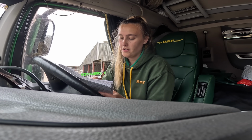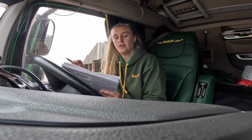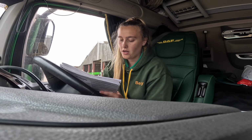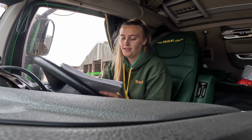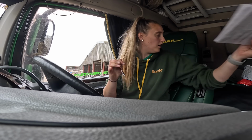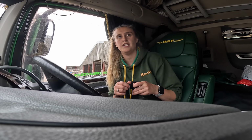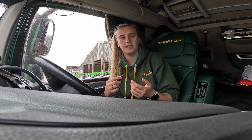From previous videos, my lorry went off in flames, so I drove here with my head lift down and just to double check it again, and it didn't get hot. So I have more faith in this lorry now, famous last words and all, so hopefully we will be good. But just loaded 40 up. I've done a 3-3-5-5-6 underneath and a 3-3-5-5-2 on top. So yeah, let's get going.